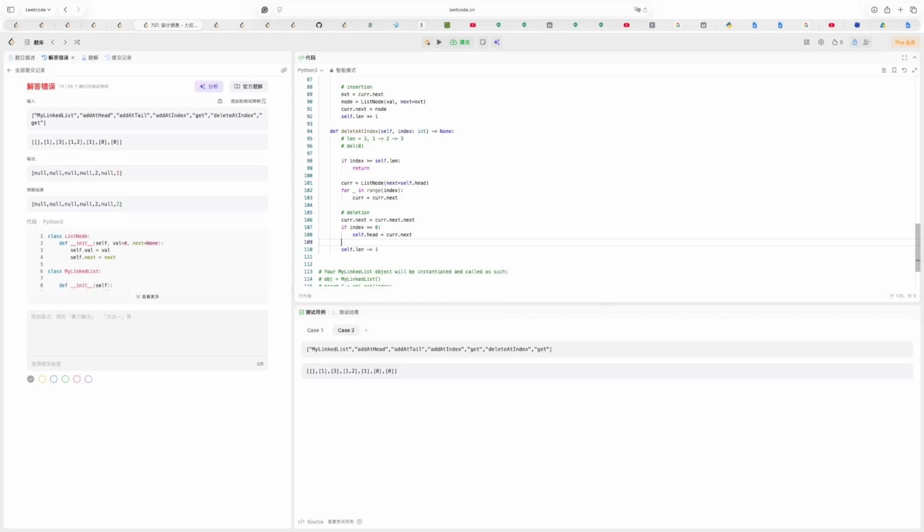If, yeah, and then if index equals self.length minus 1, then self.tail will be current.